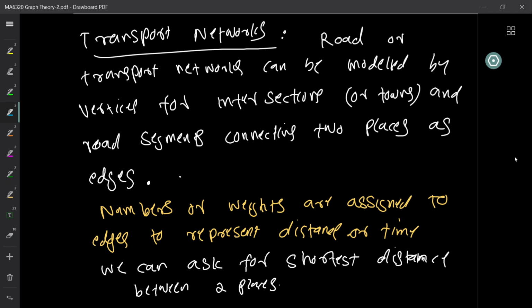For example, when you look at Google Maps to find a route, it finds out what is the shortest route, and it also tells you the route which is the fastest, because it dynamically assigns the weights to these edges looking at the traffic, congestion, etc. And then that will tell you the time, and then it calculates the best time possible. And all these things are done using algorithms which are essentially coming from graph theory.